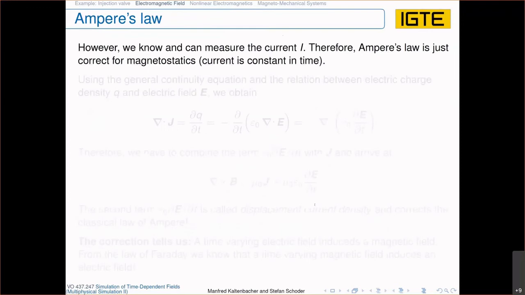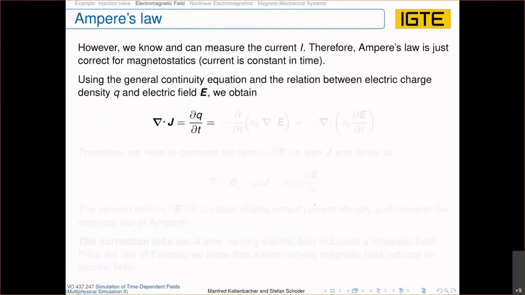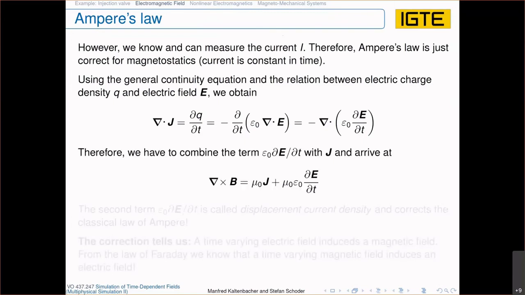However, we can resolve it, and that has been done by Maxwell, exactly due to this relation we have, that we substitute now the relation between the charge density and the electric field, which is given by the permittivity of vacuum and the divergence of E. And if you exchange it, then we can rewrite it in this form. And so we see that this part here also has the unit of a current density, which we call the displacement current density. And so you can extend your partial differential equation by this additional term that we have here.